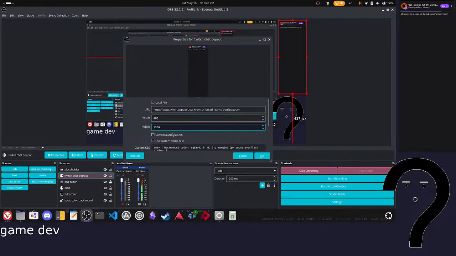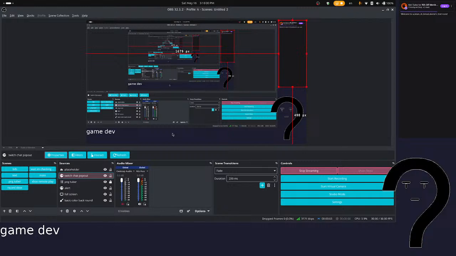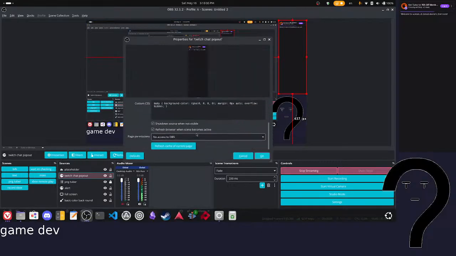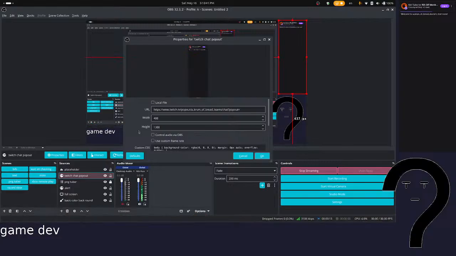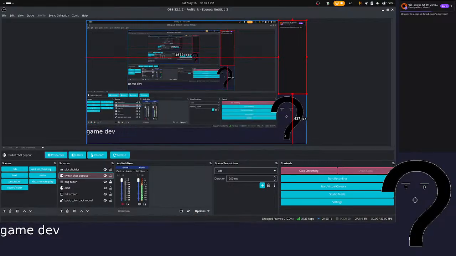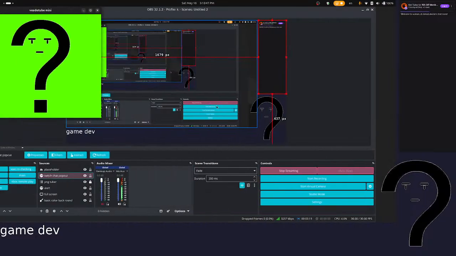Properties, height. Dang it. Oh well, dang it. Okay.